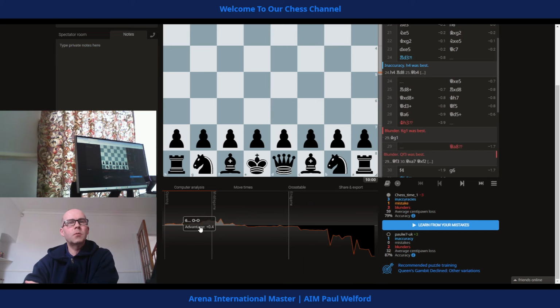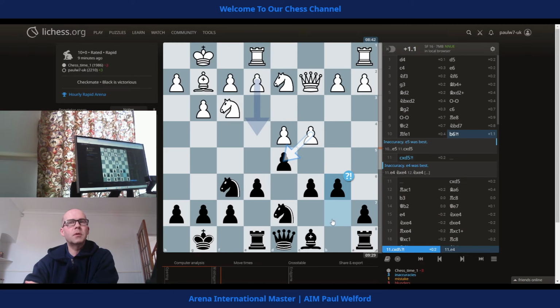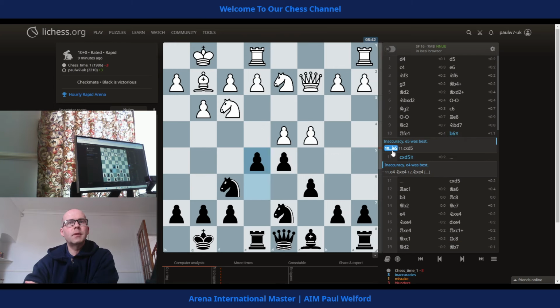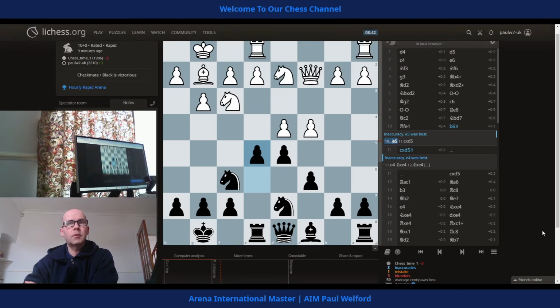So we're slightly worse out of the opening, but essentially, well, +1 worse when we've played b6. So that's a mistake when we've played b6. The engine's saying we should have played actually e5. So we should have played e5 instead and been a bit more attacking in the centre. So b6 is a mistake. And we've blundered a couple of times. 87% versus 79%, 32 centre pawn loss, which is right on my average.